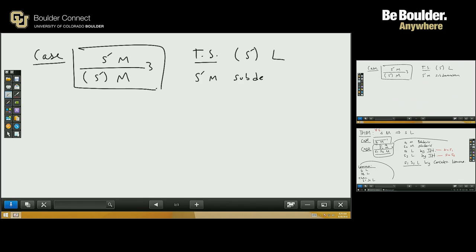And then can I apply the inductive hypothesis? I can, right? So what does that give me? S prime L is derivable by the inductive hypothesis. Now I went to the other board, but there's this rule. We don't quite have the rule that we want. There's no rule that looks exactly like that for the L derivation, but we do have this other one that says S1, S2, L, if both of these are L. And this is rule 5.